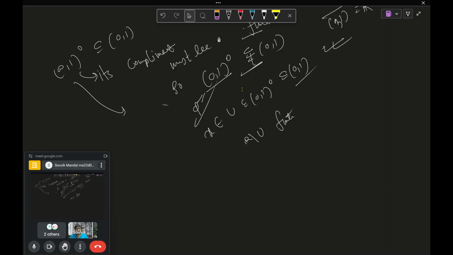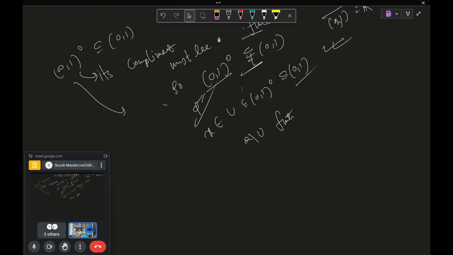But sir, if we consider an infinite dimensional vector space? That's no problem. In an infinite dimensional vector space, the linear combination involves only finitely many basis elements, right? Because it is a finite linear combination, only finitely many coefficients are nonzero, and the rest are zero. So there is no problem with the infinite sum. Okay, sir. Thank you, sir.